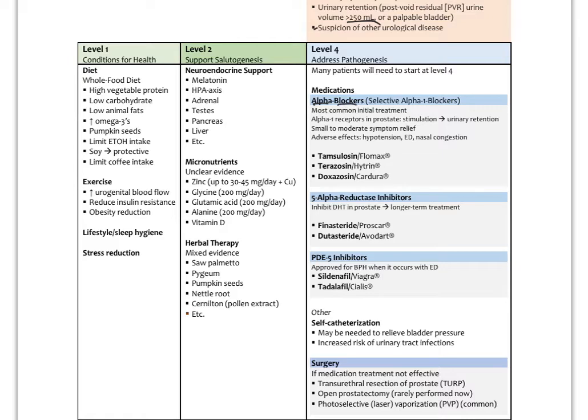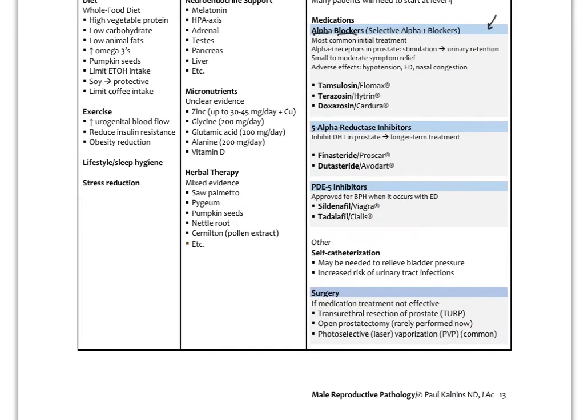For longer-term treatment, and this was the older treatment for BPH, we use the 5-alpha reductase inhibitors, and those again will inhibit the production of DHT in the prostate, and that would be finasteride, Proscar, or dutasteride, Avodart. So those can be added on with the alpha blockers, although I typically see urologists and others just prescribe the alpha blockers primarily for BPH. For BPH with erectile dysfunction, that's where the PDE5 inhibitors are also added in as therapy, and that would be the Viagra or Cialis.